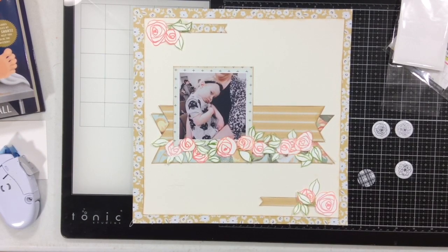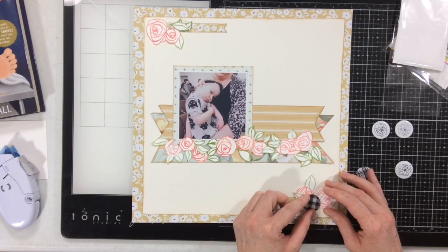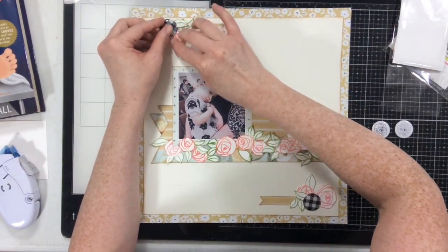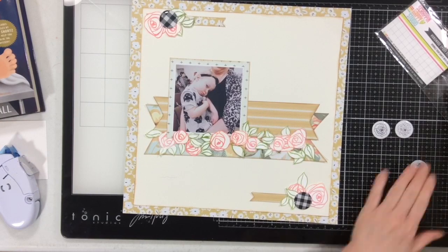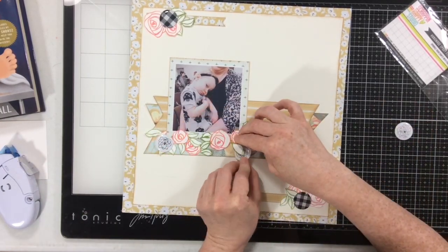I have an epoxy flare addiction. I tend to buy it a lot and then not use it, and then I have lots of it. So I made myself a promise I wouldn't buy any more till I had used a couple packages of the epoxy flare. And so that's what I'm doing now. I'm going to get a whole pack up on here just because the way that these are designed.